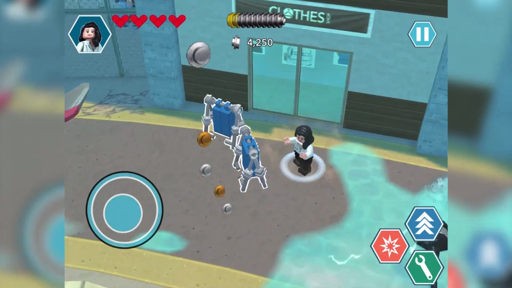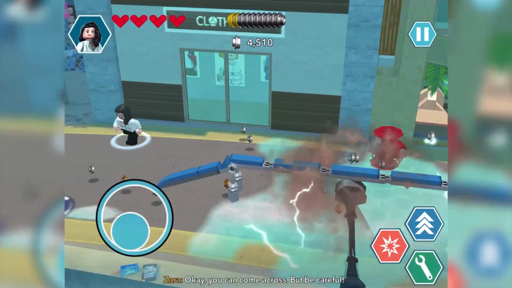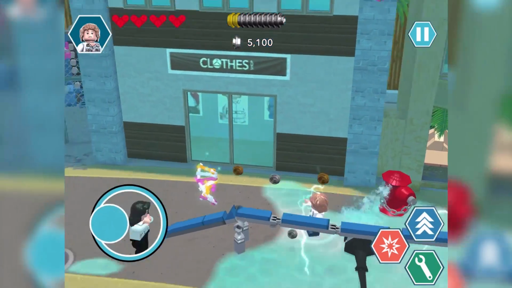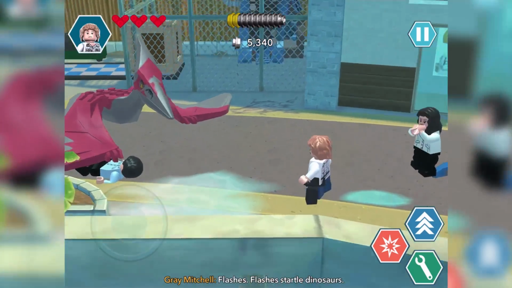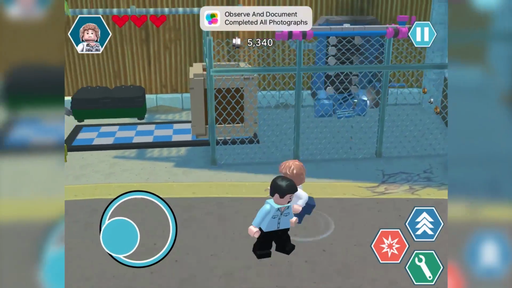Who cares about the blue? No, Builder, don't scream. This is not the time for screaming. You can come across, but be careful. Be careful, Gray! Take a picture! Oh! I got my good side! Ha! Thank you!